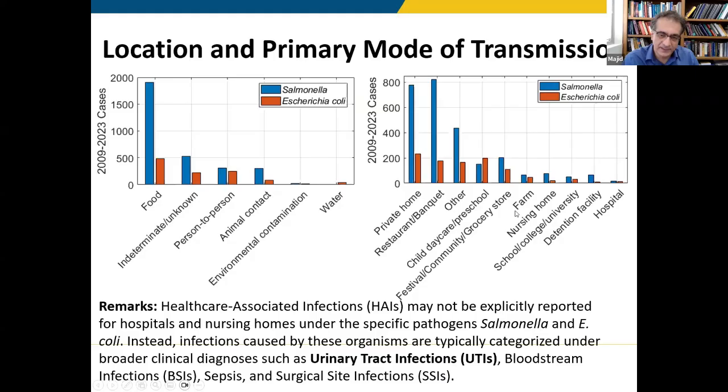One thing that we need to pay attention to is that, because of different labeling and different forms of reporting, some infections associated with E. coli, such as UTI or sepsis or other ones, are not labeled as E. coli cases of outbreak. Therefore, you can see that nursing homes and hospitals have really low numbers, but in fact, there are different surveillance systems that are recording those cases. So it's not necessarily presented in this data set.